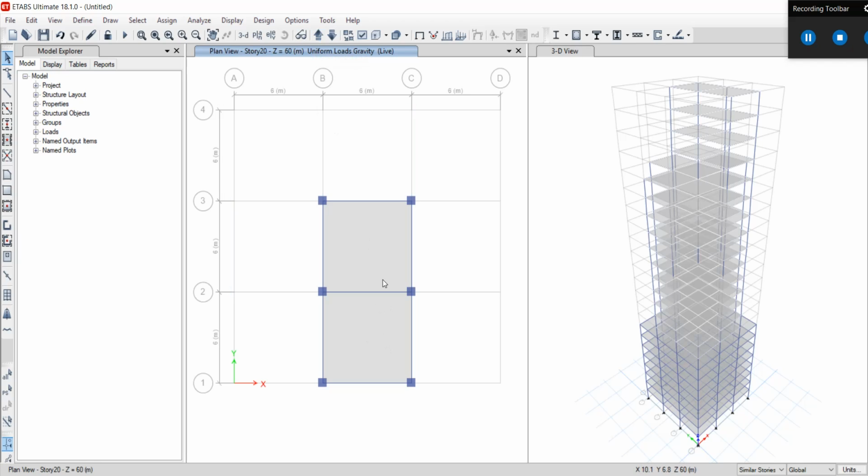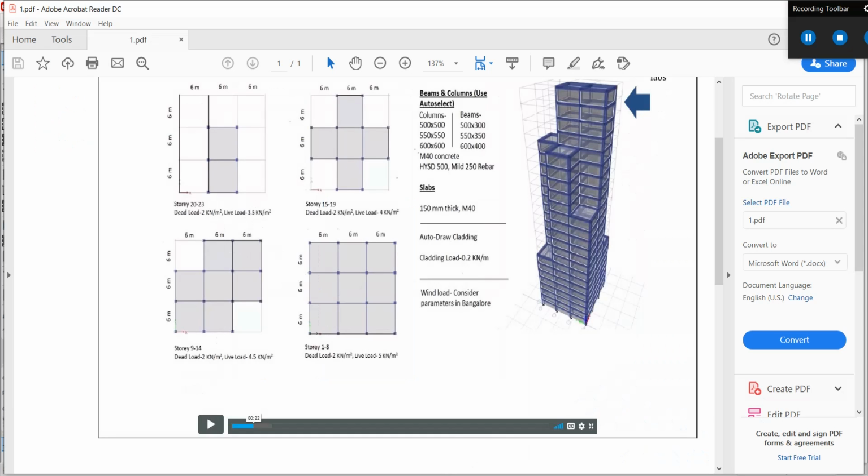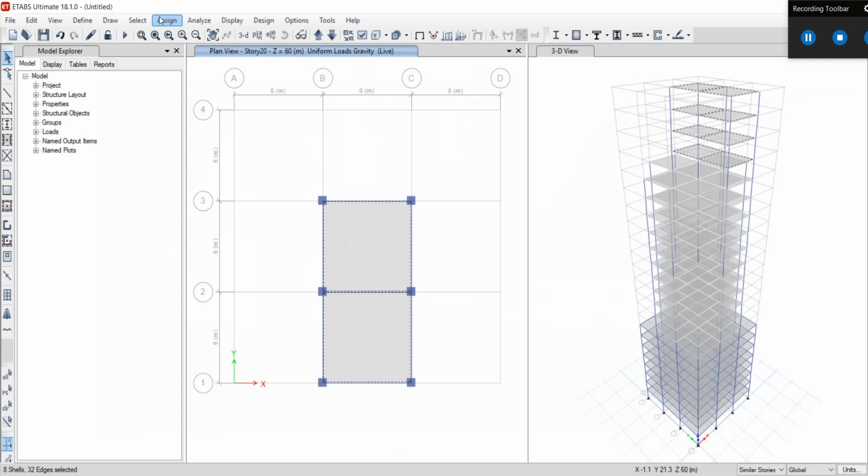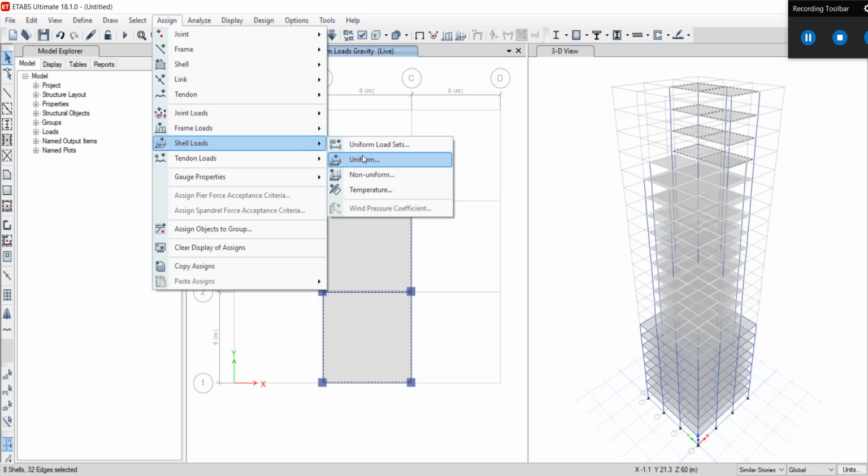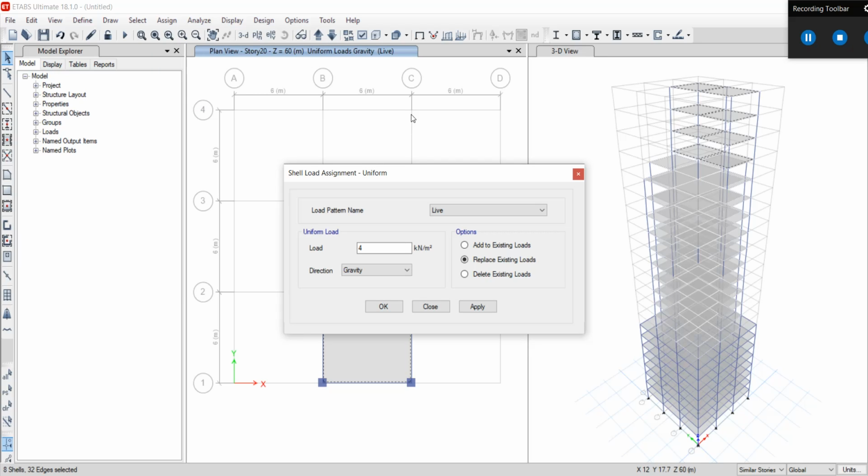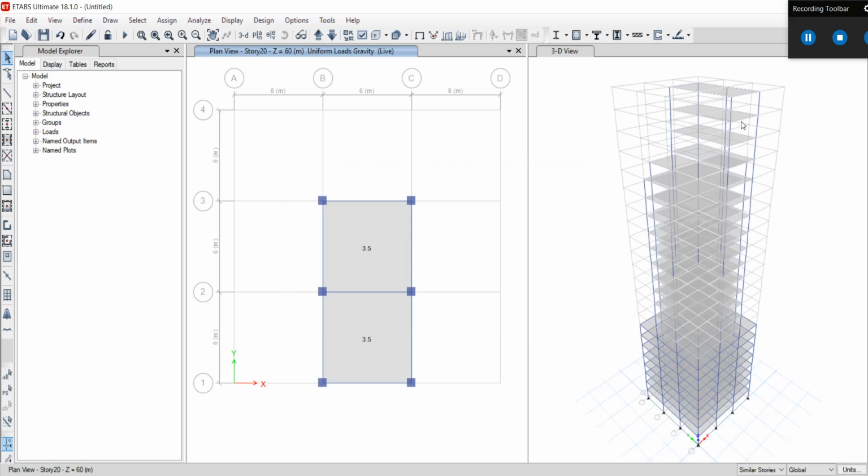Go to story 20. Live load is 3.5. And the slab is termed as shell or floors, whatever you want. So now your dead load and live load are assigned. Okay.